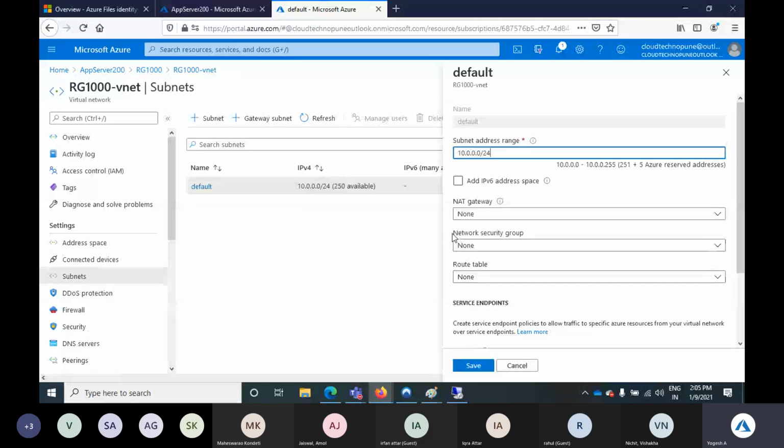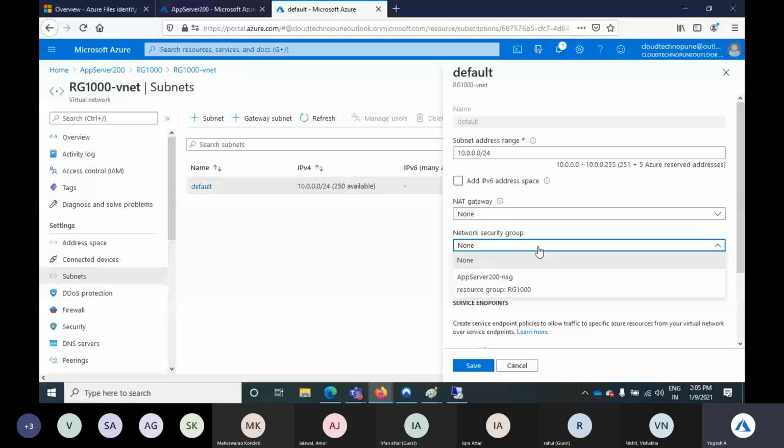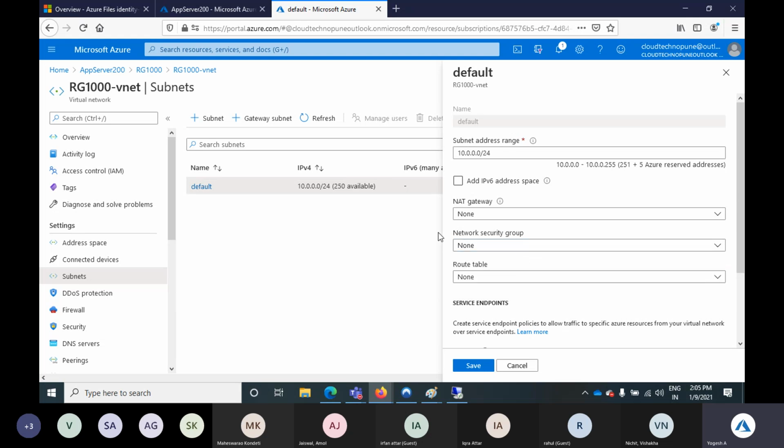Under the network, you will get one subnet, and under the subnet, you will get the network security group. Currently the network security group is showing none. None means we have not configured any NSG. And if you do not configure any NSG on subnet level, everything is allowed as incoming and as outgoing as well. In the next lecture, in the networking lecture, I will demonstrate how we can configure the network security group on network level.